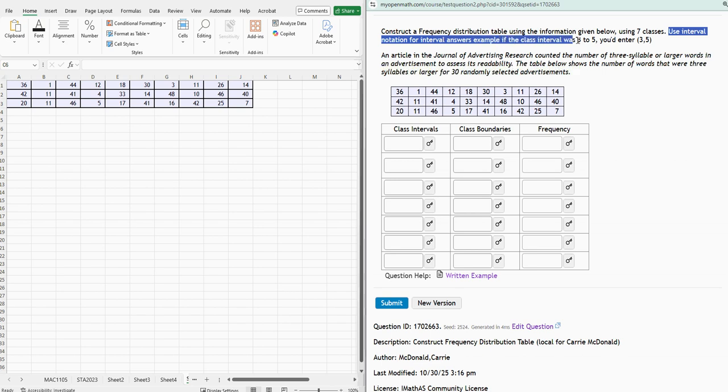Okay, so we're going to be taking our class limit intervals and turning them into interval notation, which looks like an ordered pair, but it's really from the lower limit to the upper limit. And then also our class boundaries are going to be given in the same way. So what we'll do is we'll construct a table and then we'll come over and put it into the correct format to give our answers.